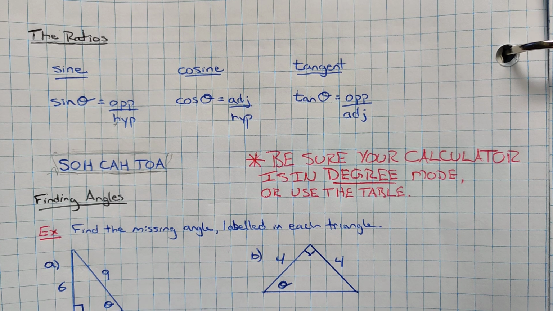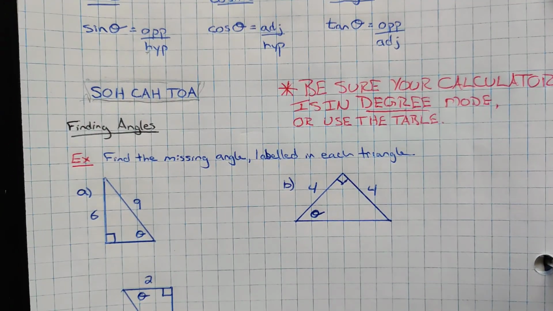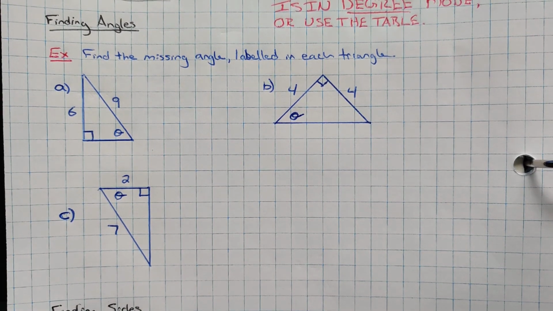It's kind of like using the pi button on your calculator, or just using 3.14 for pi. So we're going to do some calculations with all this stuff now. It's not really that much. It may seem like a lot of information, but once you get using it, it's pretty straightforward. We can use sine, cosine, and tangent to find missing angles in triangles.